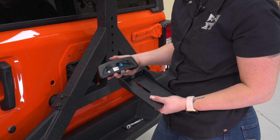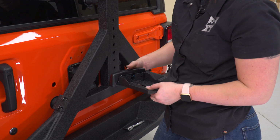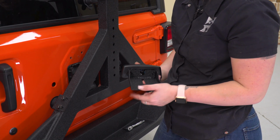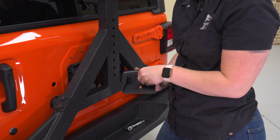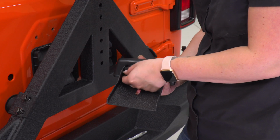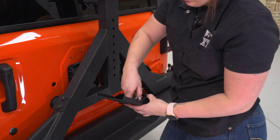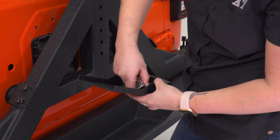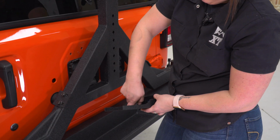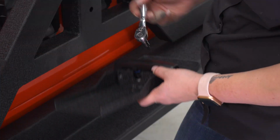What we can do now is take our factory third brake light and mount this up on our new bracket. We're going to be securing it down with the factory bolts. We can tighten those up with the T25 Torx. Then we can mount this up to our Jeep.